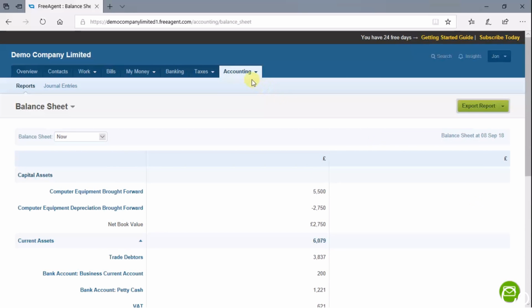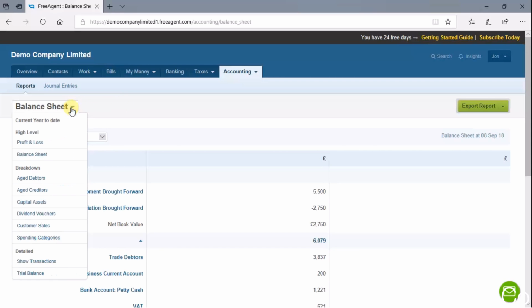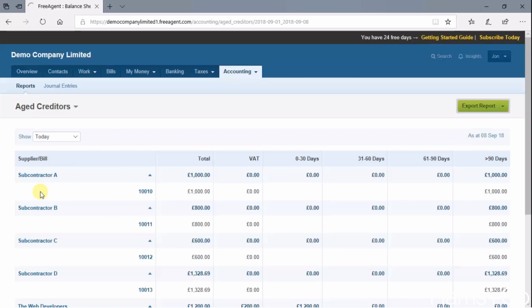So that's balance sheet. To get back to the reports, go to accounting and reports there, or alternatively, if you wanted to jump straight to another report, you could just click on the balance sheet item there and then choose the report that you were after. So we could go, in this example, just move to Age Creditors, which is the amount of money this business owes to its suppliers and when it owes them. If I click on Age Creditors, we've just jumped straight from the balance sheet to the Age Creditors report.